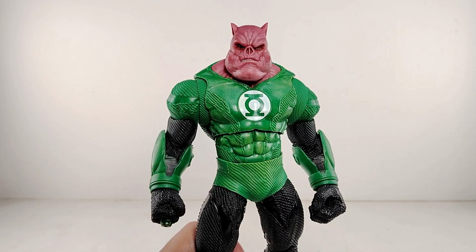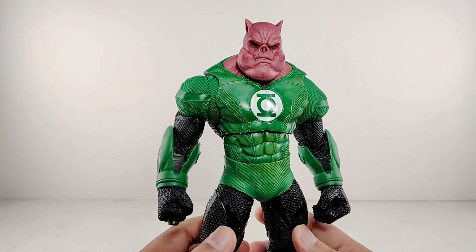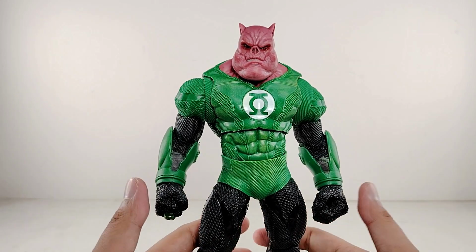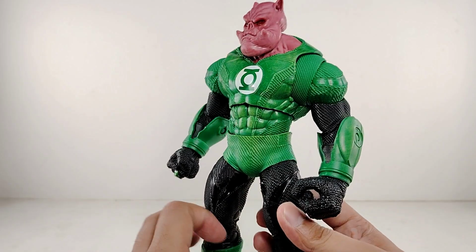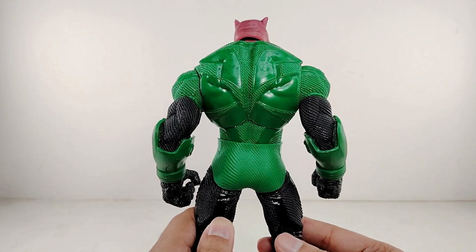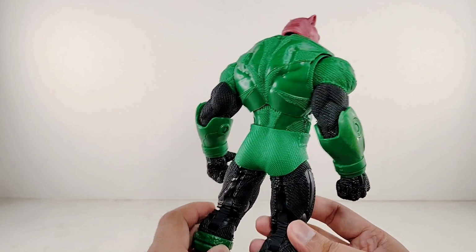And of course, up next is Kilowog himself. Man, this is perfect, guys. I'm telling you, if I had a favorite figure for this year, it's this dude. I mean, this is not even part of my main collection, but it looks super cool. Look at that. The detail on it is just great. I mean, look at this. This is super cool, guys.